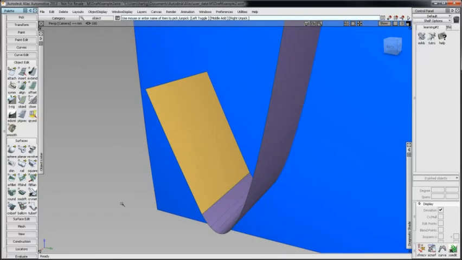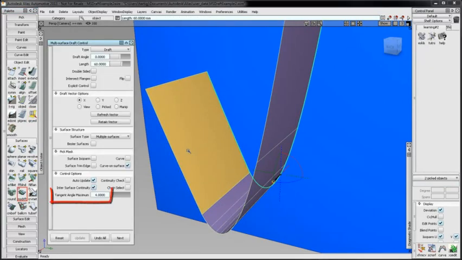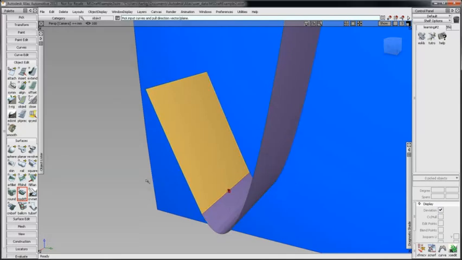In this other example, I have intentionally broken tangency by 4.95 degrees. Because this exceeds the tangent angle maximum of 4, no report is given. If I change the maximum to 5, the tangency is measured. A red T displays because I am within the tangent angle maximum and greater than the construction setting.